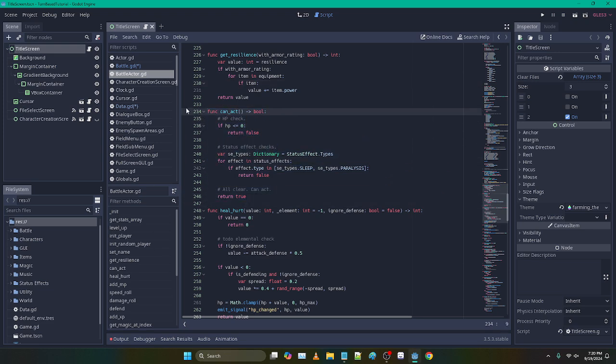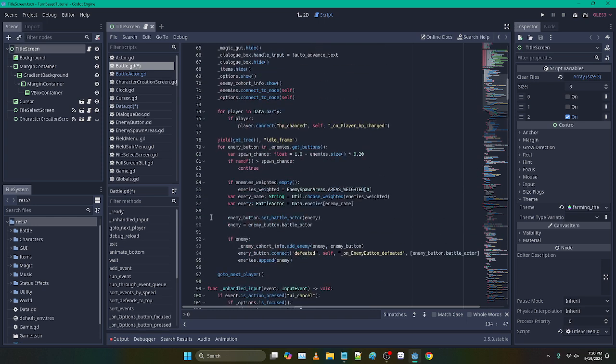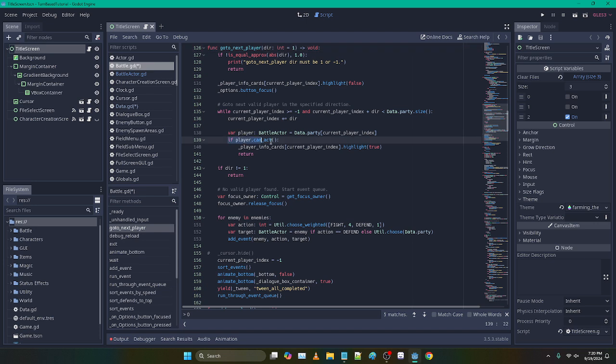Okay, so now that we're using that to skip over players in go to next player, we need to make sure that we're still ticking the status effect through.